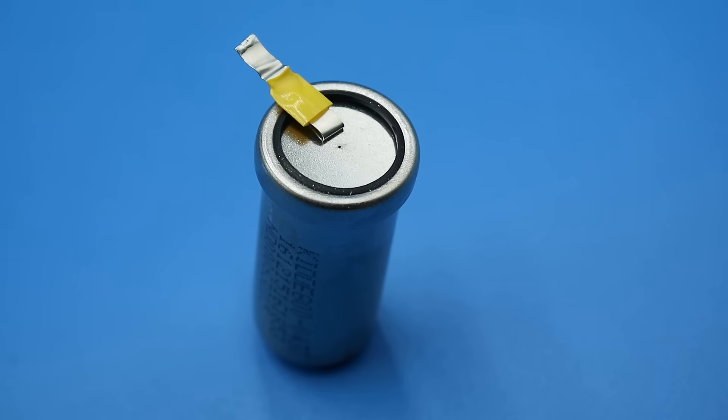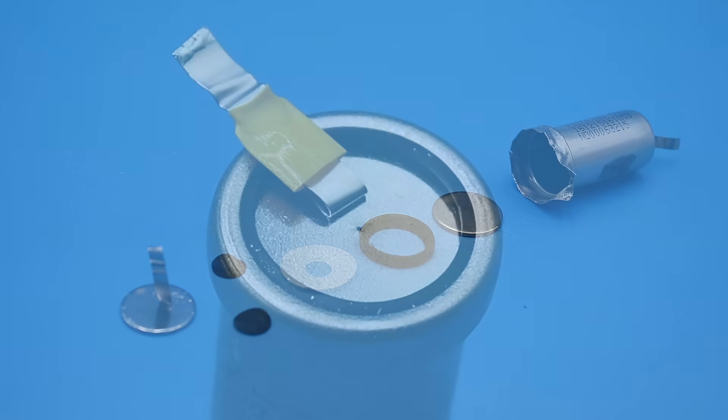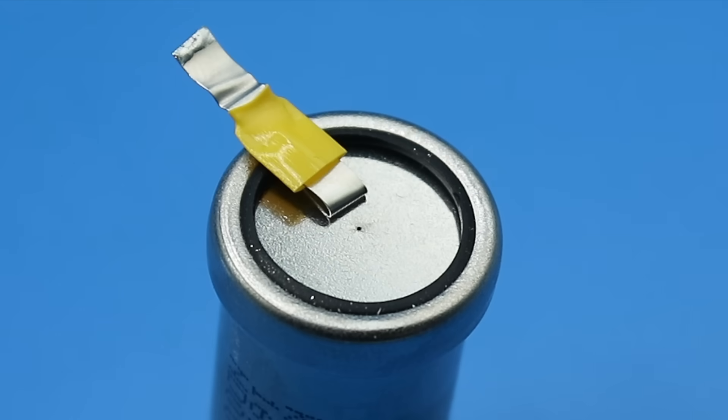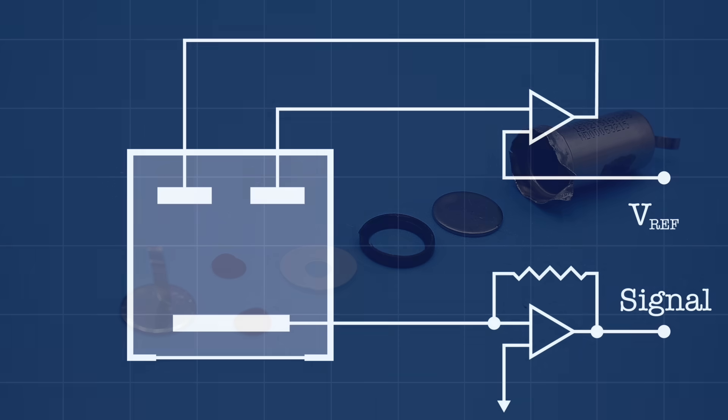Removing the desiccant bag, we see one of two electrodes: one connected to the body of the chamber itself and the other to a plate at the other end, electrically isolated from the chamber by a rubber O-ring. This is all crimped shut and not intended to be disassembled, so it takes quite a bit of work with pliers to pry apart. The final result is just a hollow canister with two electrodes, an end cap with a tiny pinhole to let air in, and a number of gaskets to keep everything sealed and electrically isolated.